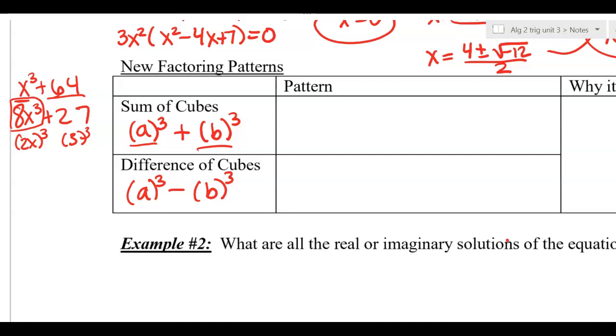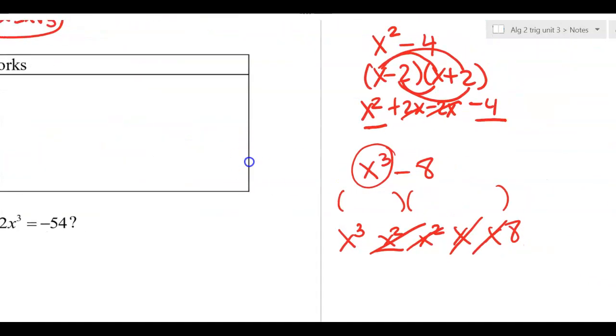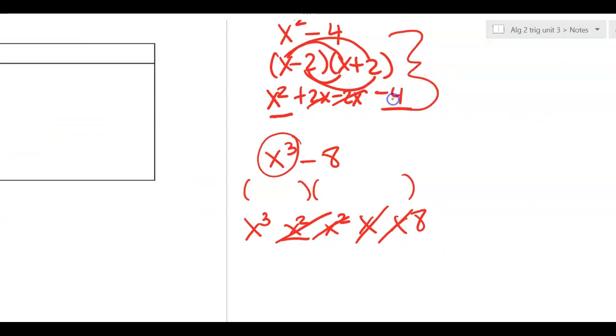That's because when it's squares, I'm going to scroll back over and I'll be back in a minute. When it's squares like we were looking at right here, in order to get these two middle terms to cancel, you have to have one positive and one negative, which forces this 4 here to be negative. So we can only factor x squared minus 4. If it was x squared plus 4, it wouldn't work because the middle terms wouldn't cancel.